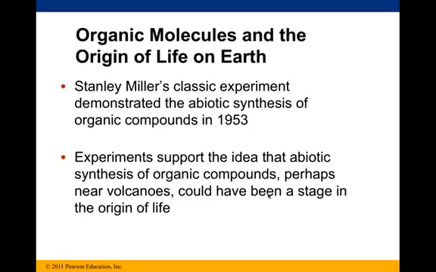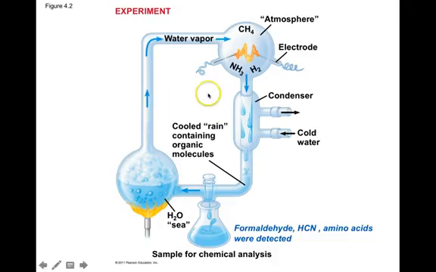Stanley Miller made an apparatus like this using some bulbs and tubes, and he did some welding work in order to put all these bulbs and tubes together. He took seawater in this bulb and applied some heat, and in another bulb he collected atmospheric gases such as methane, ammonia, and hydrogen. He started heating up the water. Water boils, it evaporates. When it goes through here, it has reached the cooler area of the apparatus.